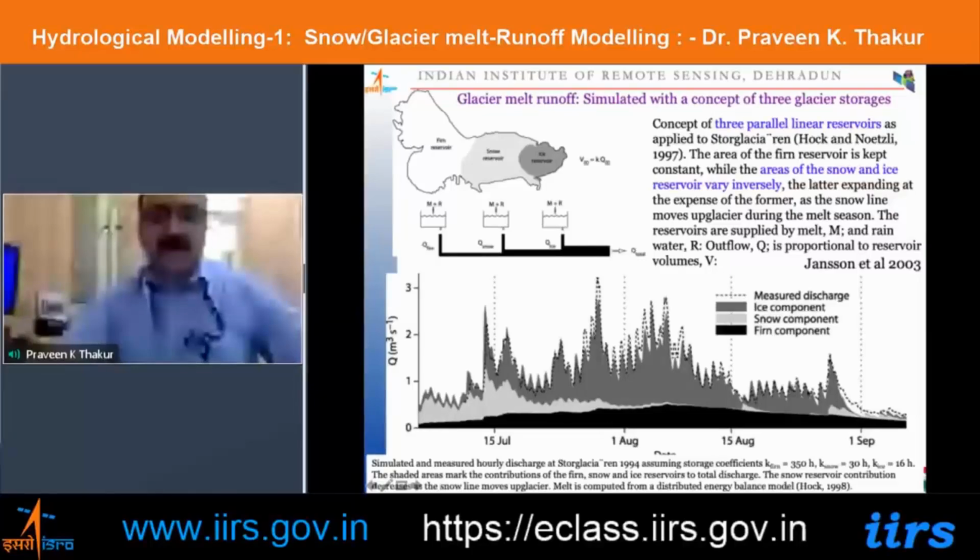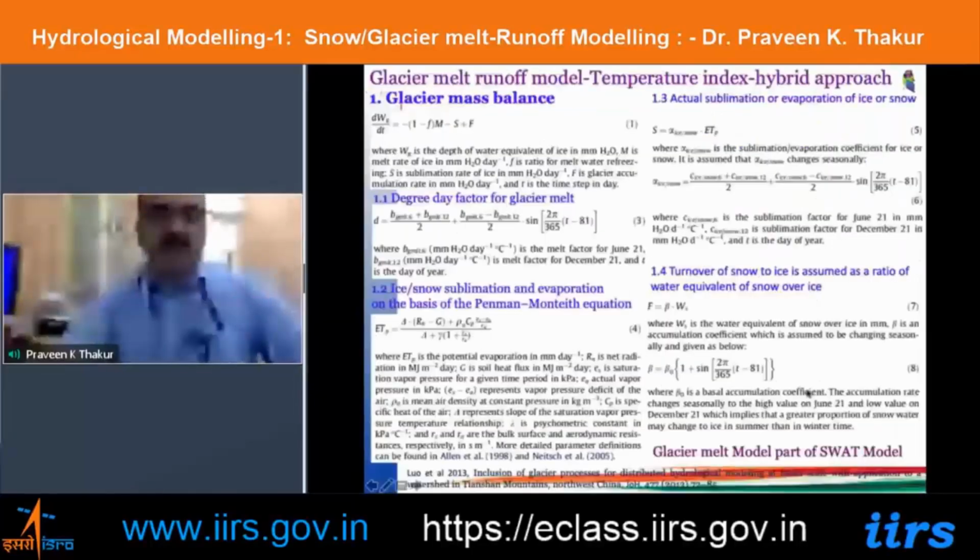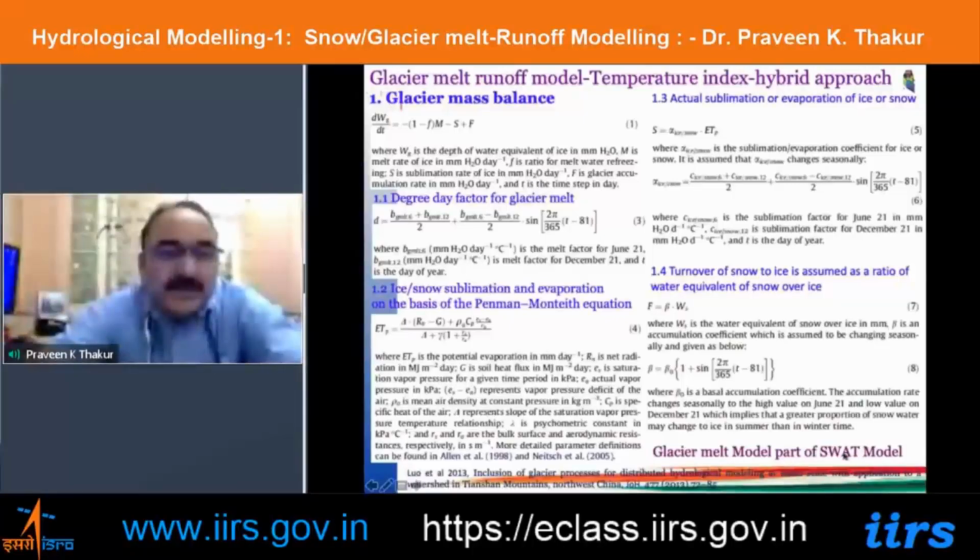Apart from this, there are some existing very popular hydrological models which are used for rainfall runoff modeling and other purposes. For example, the SWAT model is the Soil and Water Assessment Tool. This model has been updated with a temperature index based snowmelt runoff model. Here, for the rate of change of snow water equivalent, there are 5 steps. In the first step, you see the ratio of meltwater which is getting frozen, or getting sublimated, in terms of water going from ice to the water vapor stage.